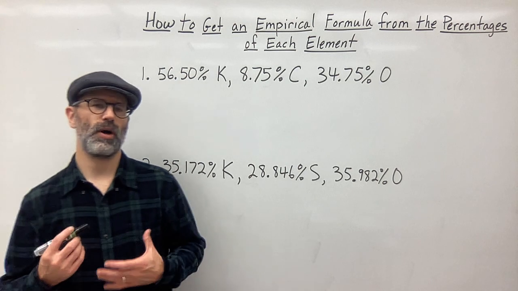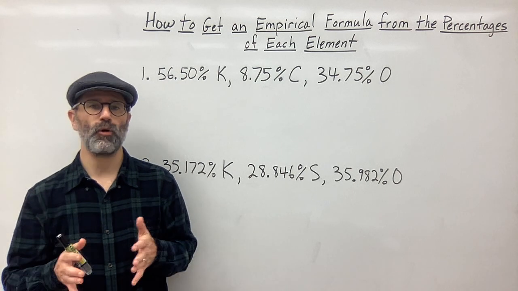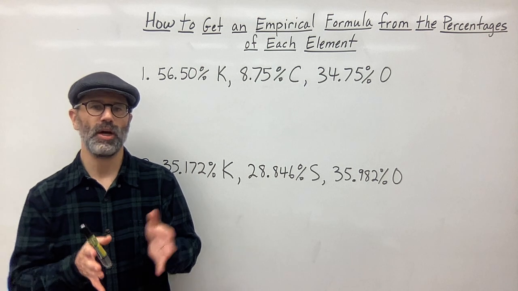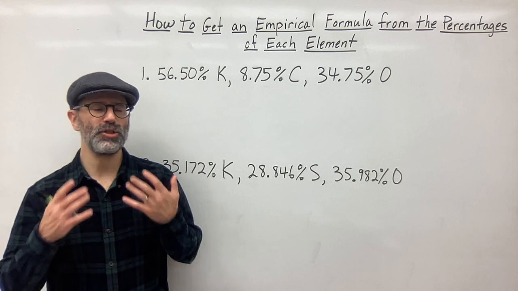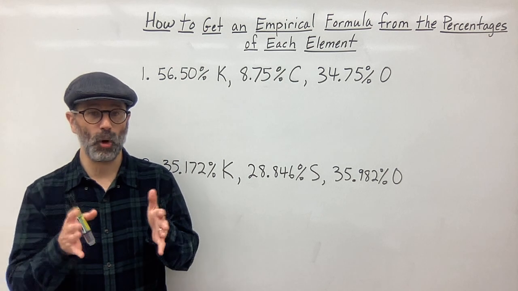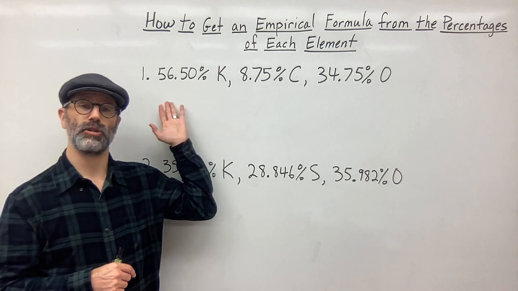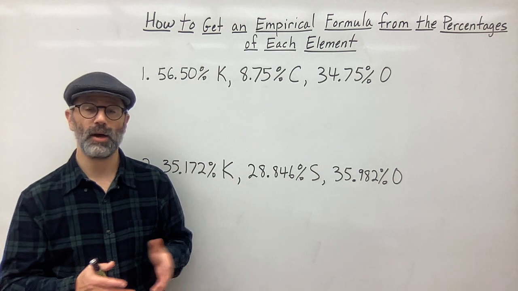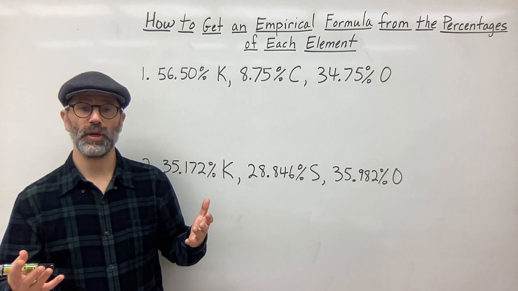So the first thing you want to keep in mind is that the empirical formula is a mole ratio, the simplest mole ratio of the elements in that compound. So once you realize that we're looking at mole ratios here, then our goal is to convert our percentages to moles of the compound. That's our goal. That's it. So what do we do?